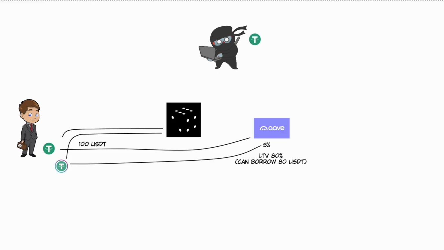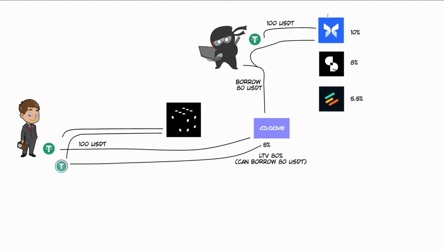Now, along comes an arbitrager. This is another user who's plugged in and constantly monitoring things, and he's not so passive like Dollar Bill. He's got some USDT as well. So what he does is he checks all of these other lending platforms on the chain. Let's say there's Morpho, Silo, and Euler, and they all have different APYs on lending. Let's say there are some Morpho markets or isolated Silo markets or even isolated Euler markets that have a higher interest rate than what it costs to borrow on AAVE.